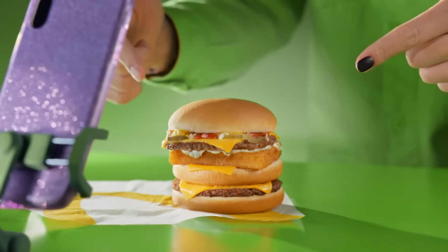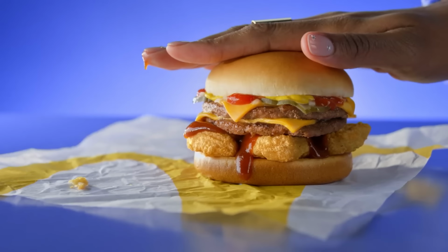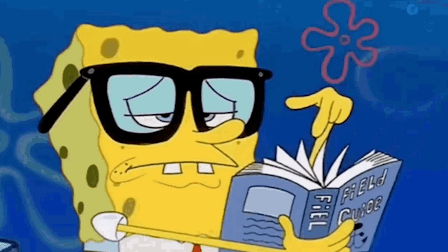The surf and turf. Beef meets fish in this menu hack. Did anyone ask for that? See, the chicken and the beef with the barbecue side, that actually works to me. But did anyone want fish and beef mixed together? No. Combine two 100% pure beef burger patties seasoned with just a pinch of salt and pepper, it's just a double cheeseburger, with fish sourced from sustainably managed fisheries on melty American cheese. That's just a fillet of fish. It sounds better when you use all these extra words.